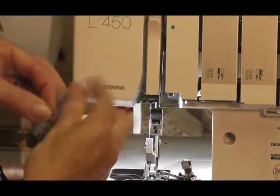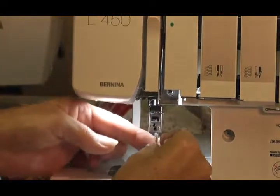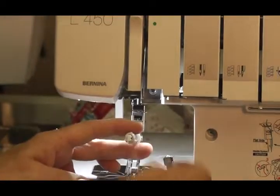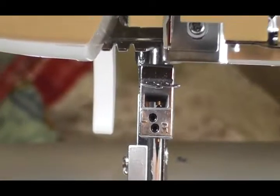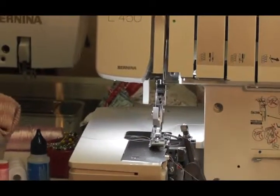By eye, sorry. So a nice fine 70, flat to the back, hold it, pop it up, and you can see through here if it's gone all the way up. It's brilliant. Tighten your right needle. Tighten your left screw so it doesn't work its way out. Pop that away, pop that away. I'm not always that tidy.